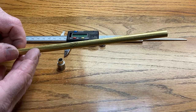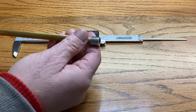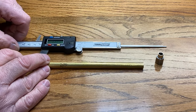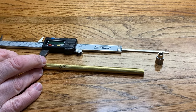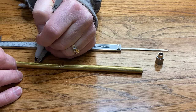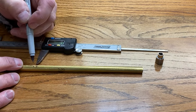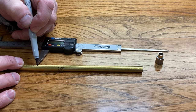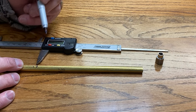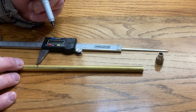I did a little digging and I found a three-eighths inch tube, 10 inches long, that fits the bushings just fine, so I think I'm going to be okay. My calipers are still set to 3.205, so I'm going to mark the tube. There's my mark, and then I'm going to go a little bit past that mark. We're going to cut the tube there, and then we're going to sand it down on the disc sander to hit this point, which is 3.205, and we'll have the exact length tube we need for this pin.